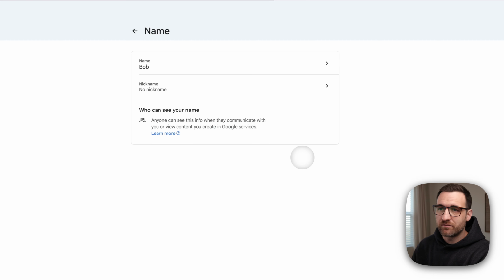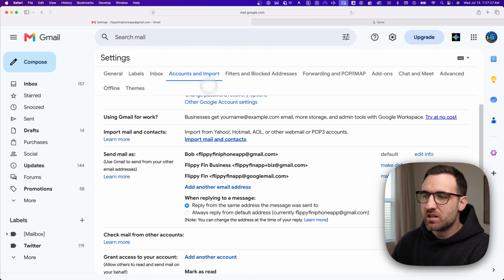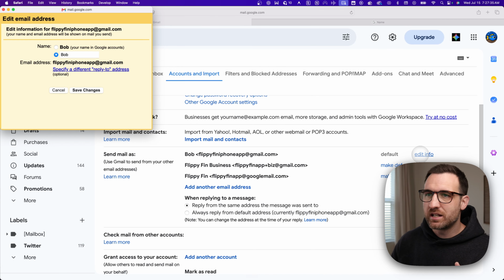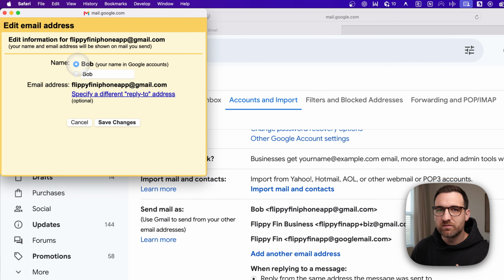And the trick is if you have to put something into the last name part, you just put a space bar, and then it's like a blank last name, so you just see the first name. But now we've changed the name on our Google account and on our Gmail account. So even though we had this changed from the Google account name here in Gmail, if you go to Edit Info, you can actually see that if you change your Google account name and just leave this, it'll probably change your email name as well.